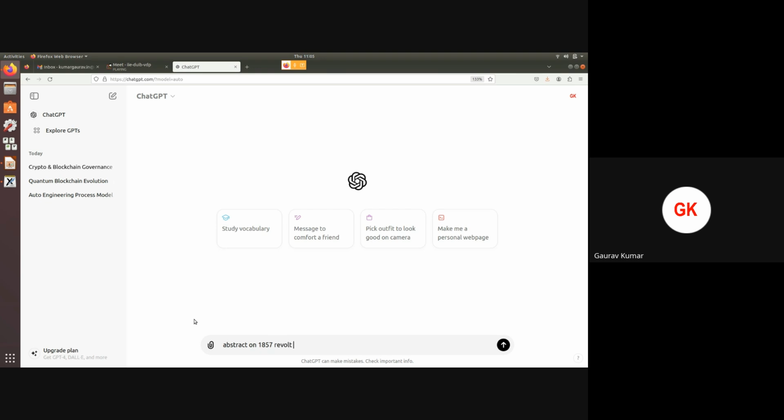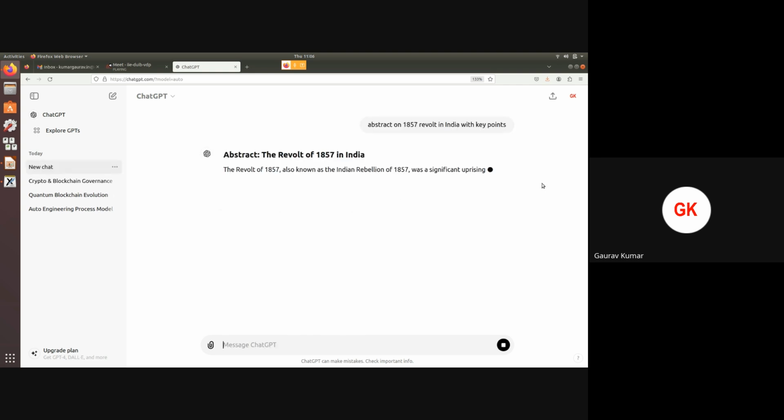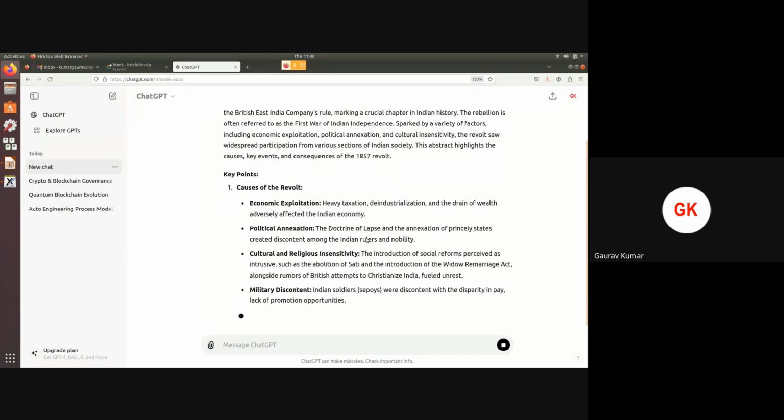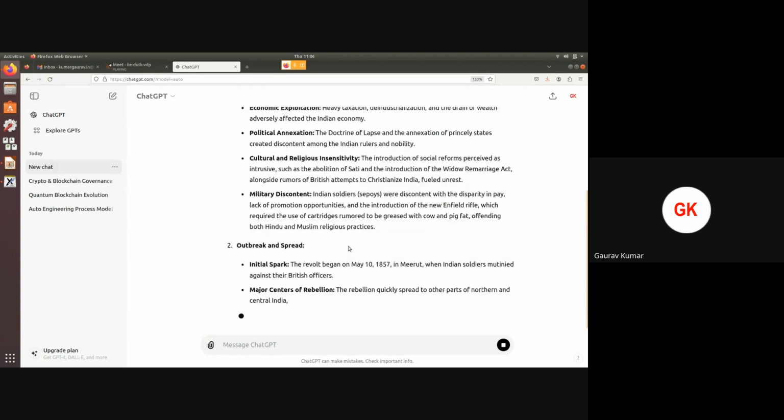The 1857 revolt in India. So I'm taking the topic of history with key points. Here also you will see something. First of all, it is generating the content.